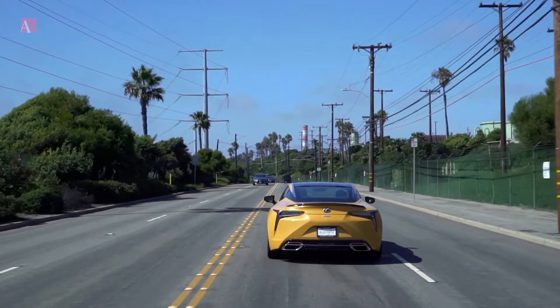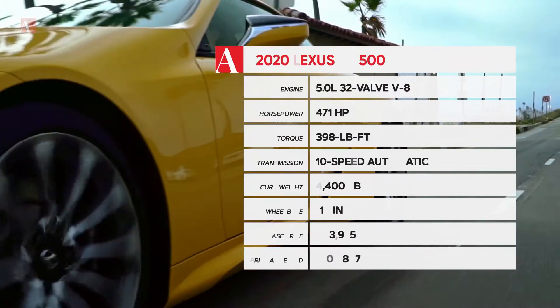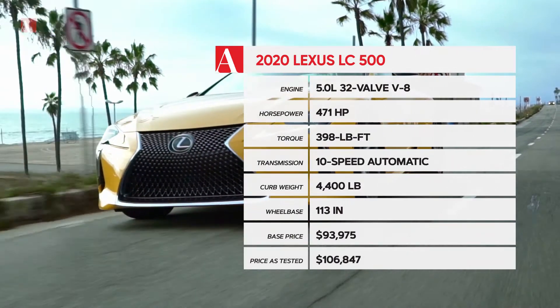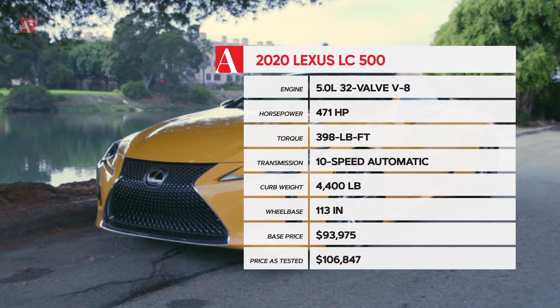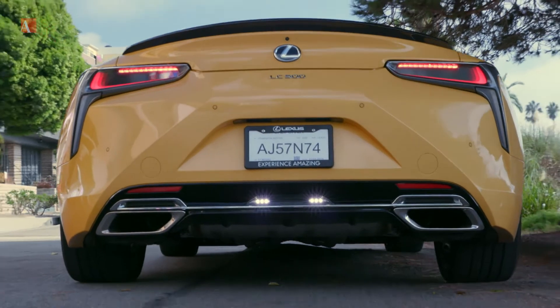I hope the viewers can hear how amazing this car sounds. I know we're not going really fast right now, but this 5-liter makes the best noise — it's way up there. I think this is the best sounding Japanese car other than the LFA. It's 471 horsepower and 398 foot-pounds of torque. It's all about the looks and the luxury — it's a budget exotic. Something like the new C8 Corvette, the mid-engine Corvette at $65,000, might be more of a budget exotic, but people think that car is ugly.